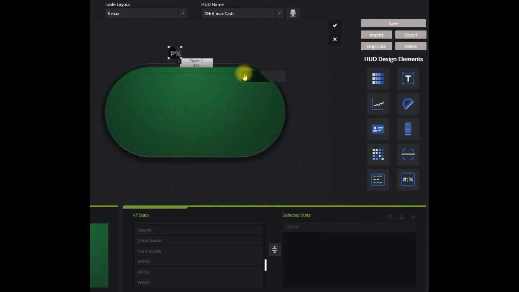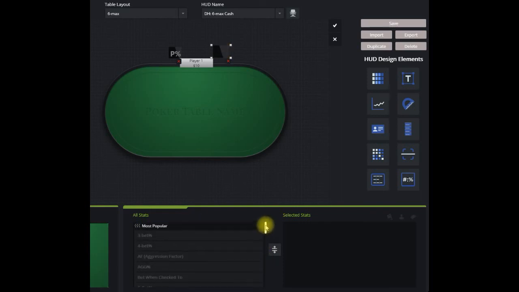Now I want to make another stat box. I have a lot of options here, but I'll make another stat box on the other side that's going to have a few more stats that I'm going to want that are common, like preflop raise. So again, we're over here. We drag and drop preflop raise, 3-bet.